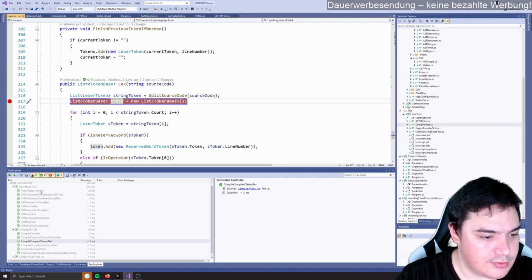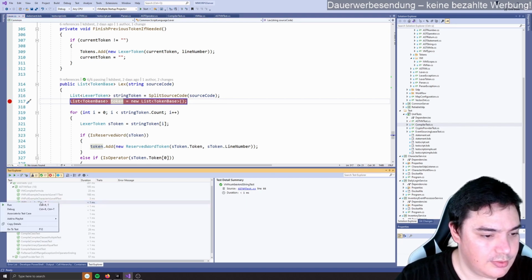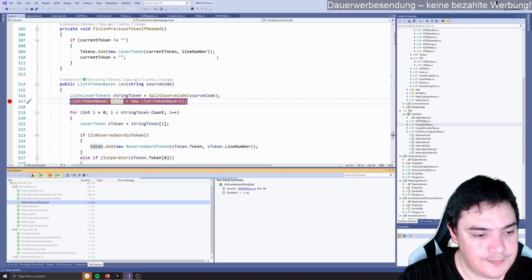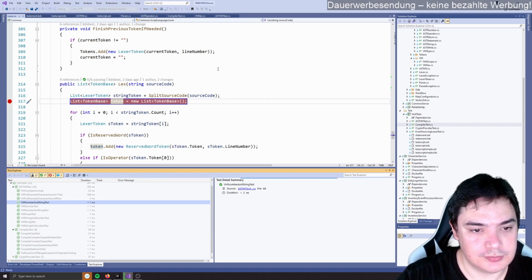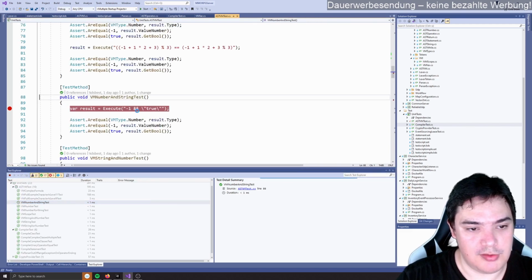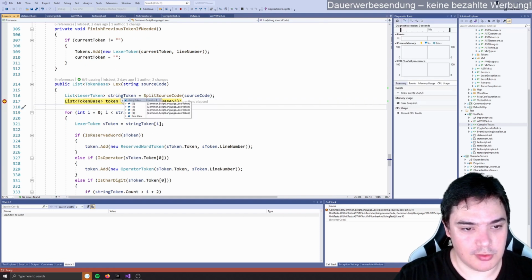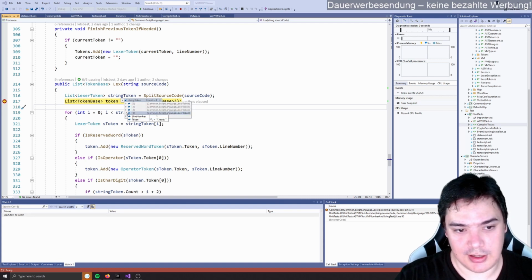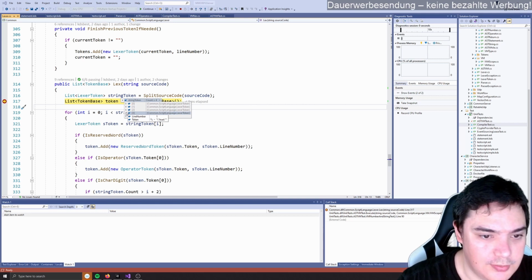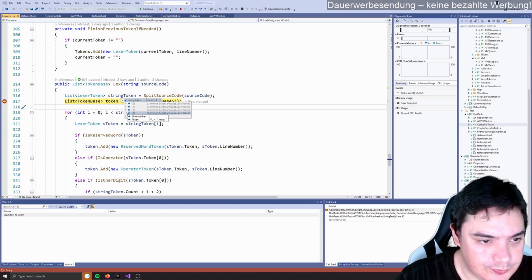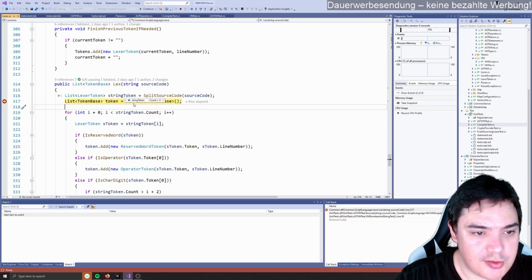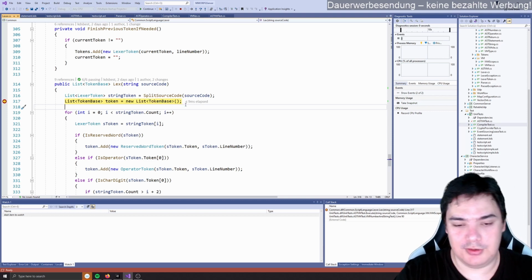After that, let's go back to our simple example, numbers and string, which we remember as -1 and n2 as a string. And our split source code looks like this. We have lexer tokens: a minus, a 1, an and, and true with quotes around it. This is basically splitting the source code into tokens.